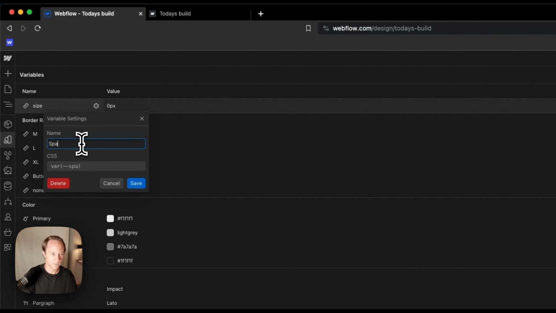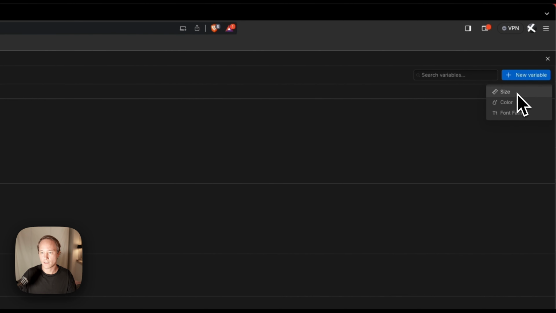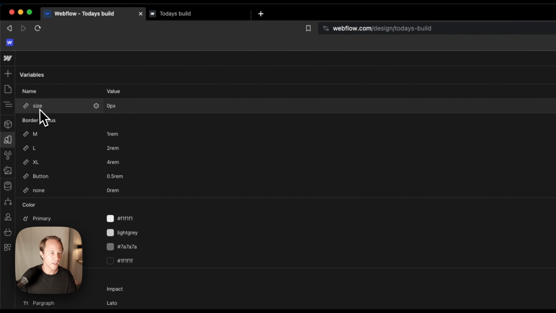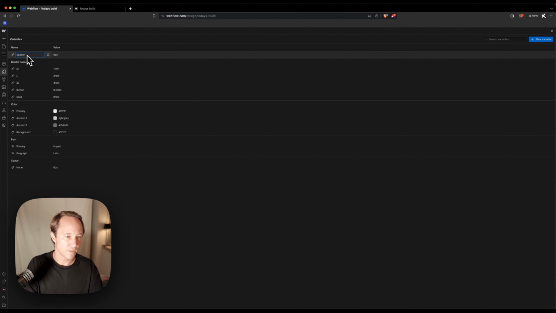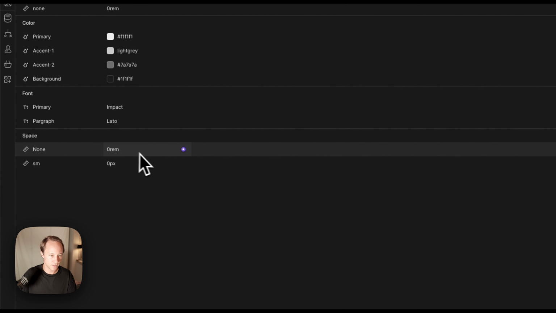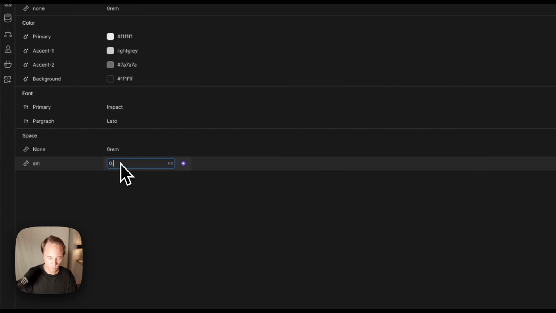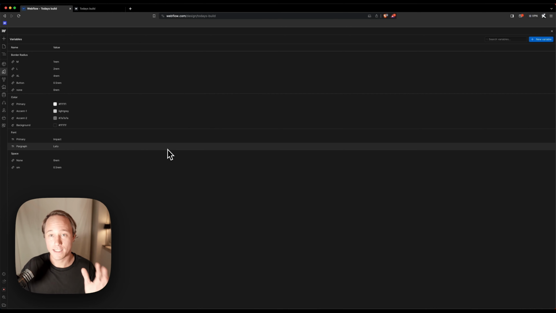We can have here, for example, space. And what I would do is just copy this part here, and then we can start with none. We add another one, size. I think we can even click right on that little text icon here, and then we can call it small. Here, I always liked using rem, so 0 rem, and this could be 0.5 rem. You get the concept. So let's look into Webflow and see this in action.